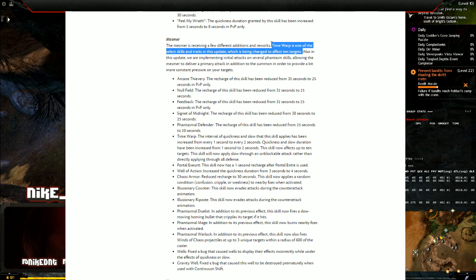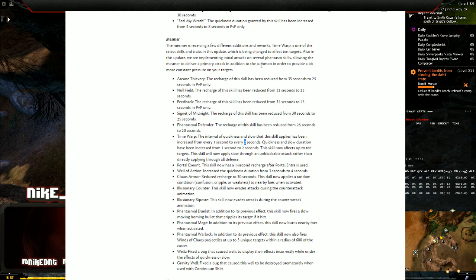If Time Warp's got base 2-second stacks, a fully buffed Mesmer will have 4-second stacks on their Time Warp. So every Time Warp cast is 24 seconds of quickness on the entire raid. All 10 people in the raid will have quickness for 24 seconds on every Time Warp cast. So that will make one Mesmer quite possible.